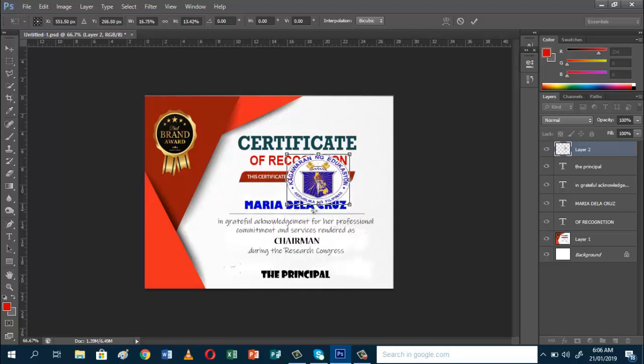As you can see, it also covers the entire certificate or some of the text. So what we are going to do is transfer our logo after the first layer.